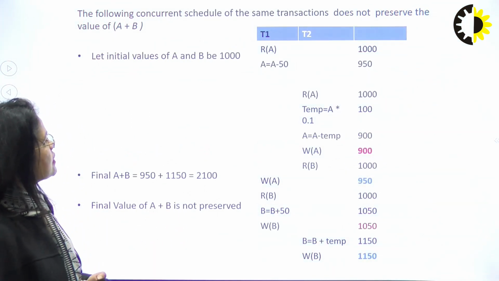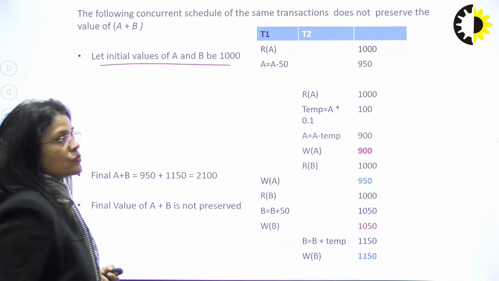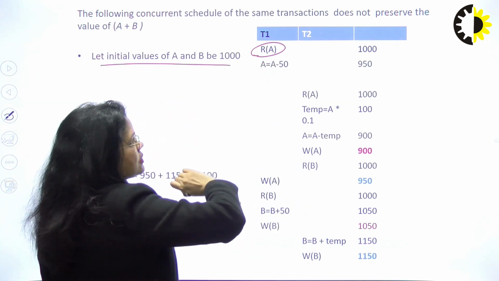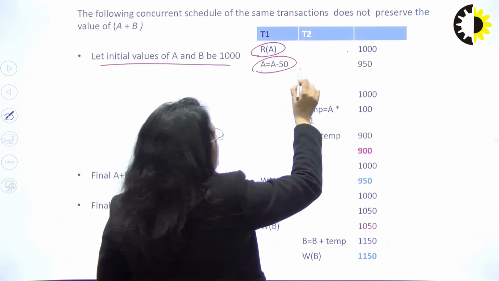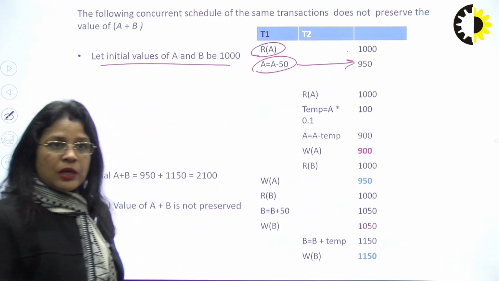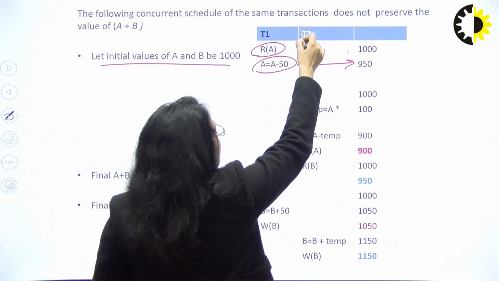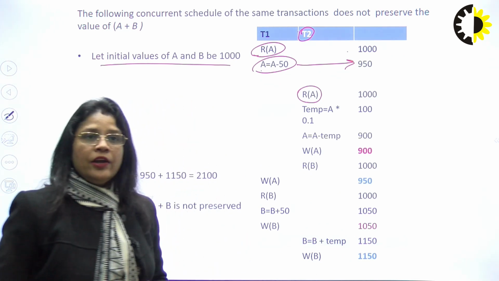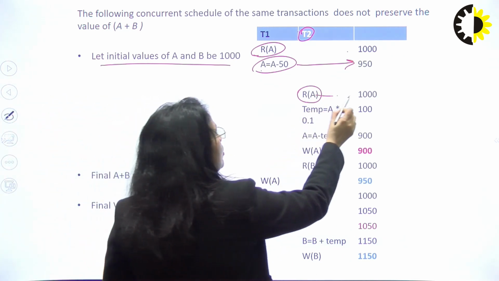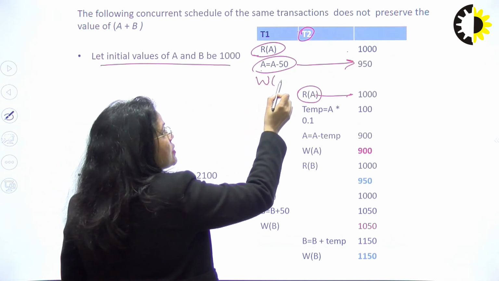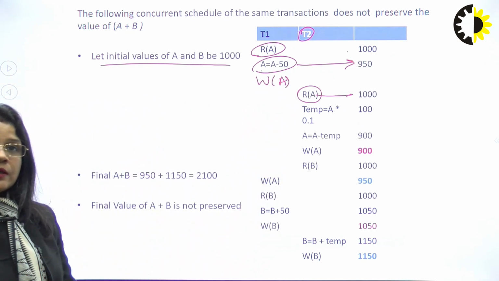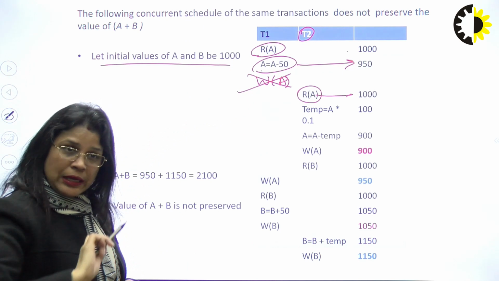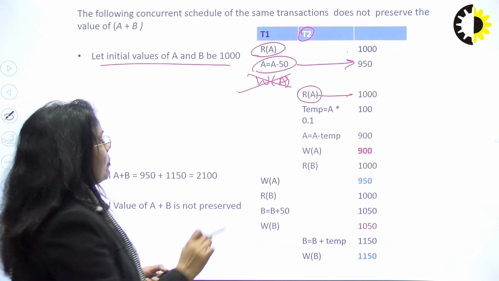So here we can see another example. Here also we are starting with the initial value 1000 each in account A and B, right? And after some operations we can see that here we are reading this A. So it is 1000, we are deducting $50, so it is becoming 950, and then transaction T2 executes a read operation. So what will it read? It will read 1000. Why is it reading 1000? Because we have missed this write statement here, right? So we have missed this statement. That's why it is reading the previous value, not the updated value, because we have not updated it by giving this instruction.